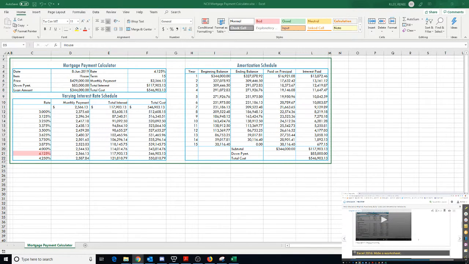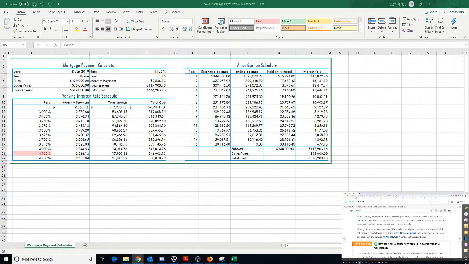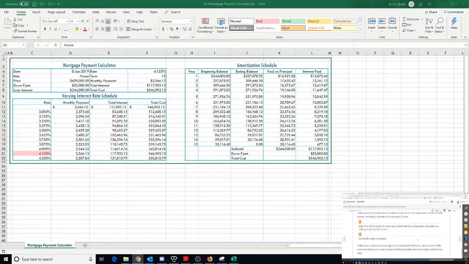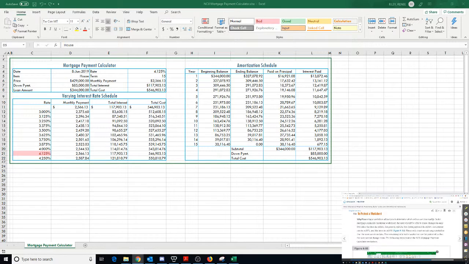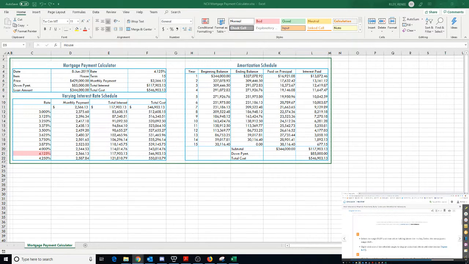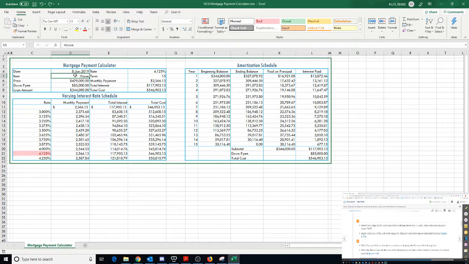So let's take a look at protecting areas of our worksheet. This is section 6. We'd like to protect these areas that are calculated so that people don't accidentally type things in them and mess up the whole works. We want to only allow our user to update the cells that they really ought to be able to update. Let's select range D5 through D7. These are updatable fields. Then let's hold the Control key down and select F4 and F5. Those are also updatable fields.